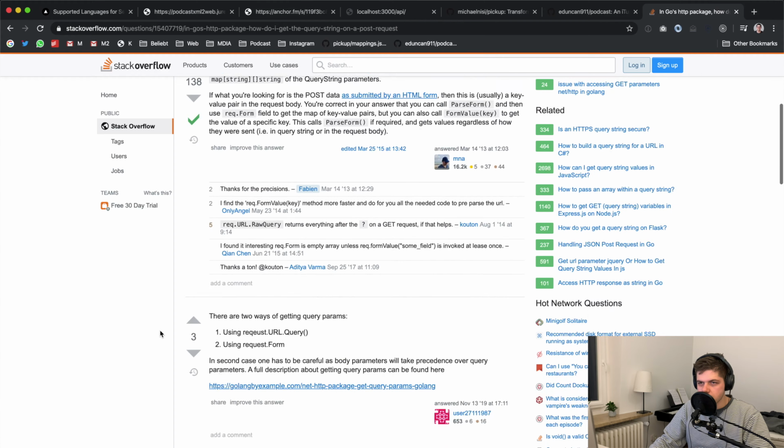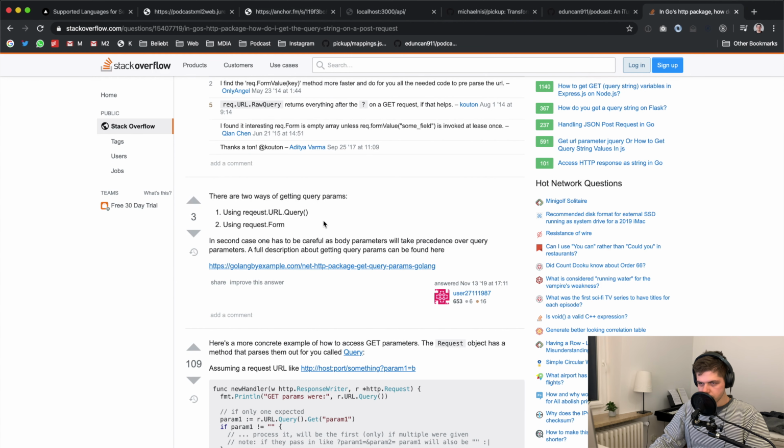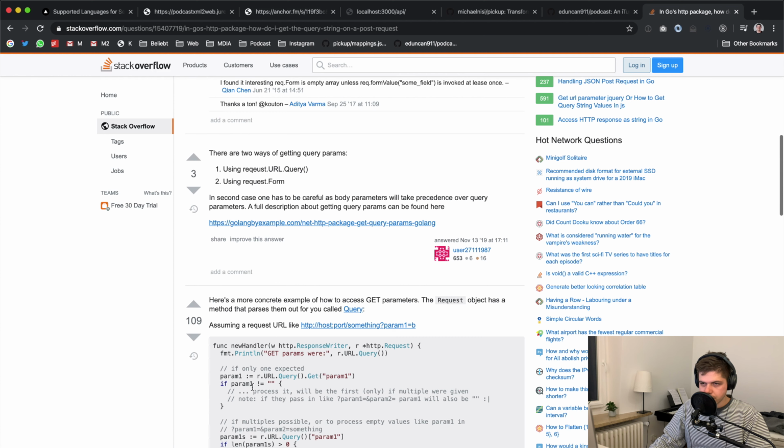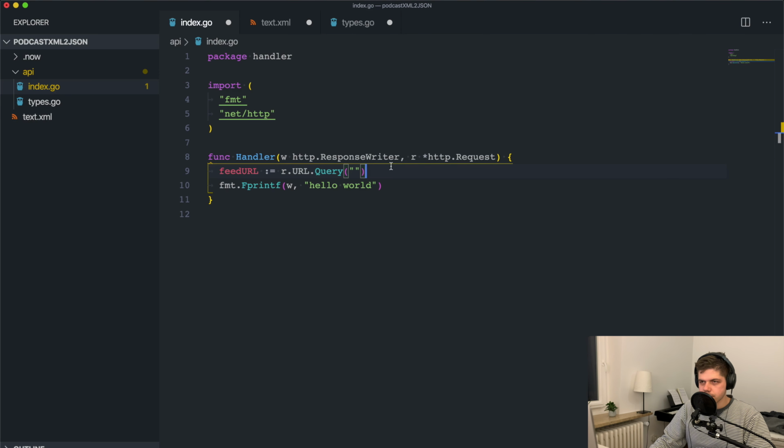Let's use the first one. So this is what we need. Query.Get, and we named it feed. So that should give us something. Let's just print out that feed.